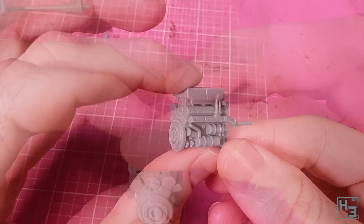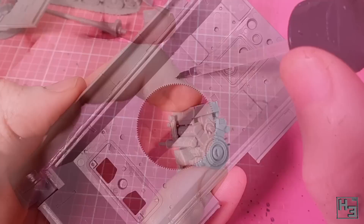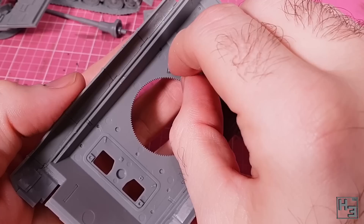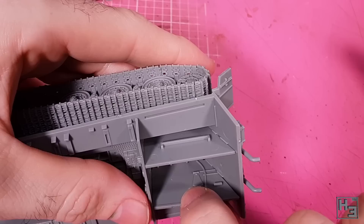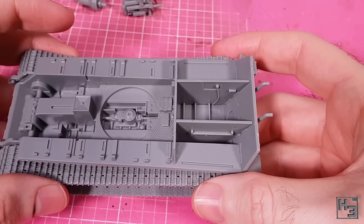Once that's done we've got a nice little engine. Instead of installing it straight away, I first glue in what I think is a rack of machine gun ammo or something like that. I follow this with the walls for the engine bay — they needed a bit of wrangling but go into place well enough. Though I think I didn't quite get the wall between the engine and fighting compartments all the way down — it looks like it's sitting a tiny bit too high, though I didn't notice that at the time.